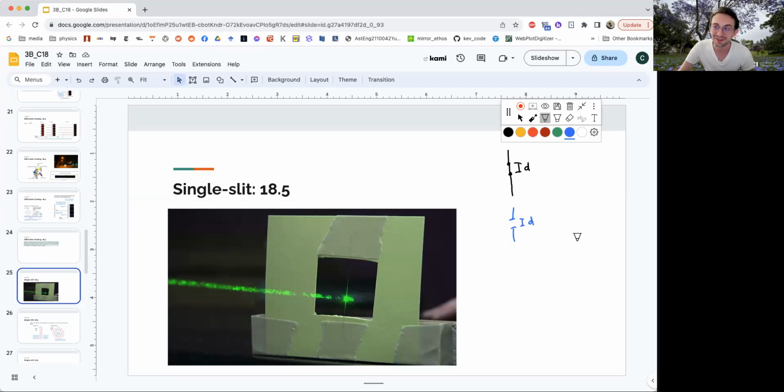It turns out there's a very nice principle in optics, which is that if you have an opening that causes some diffraction pattern, you'll actually get the same diffraction pattern if you had an opening on either side and then a solid object and then another big opening. Here, the openings on the left and right are arbitrarily big, but this little object in the way has that same size d. These two are equal. So we can also use the single slit equations to measure the width of a human hair, which is really cool, or even smaller things that are similar in scale to the wavelength of light.